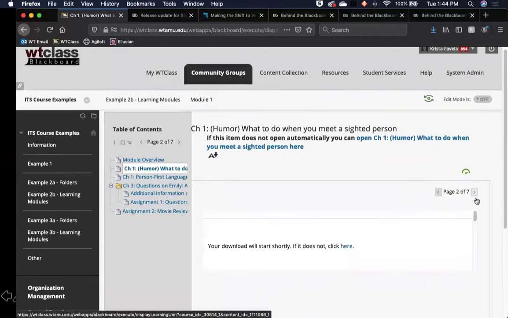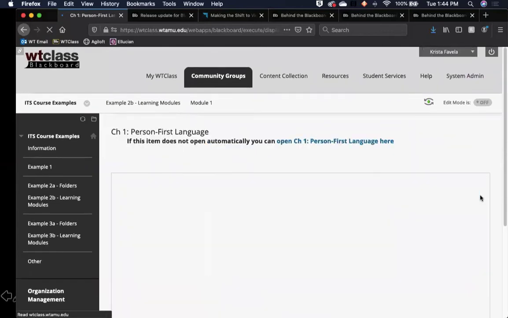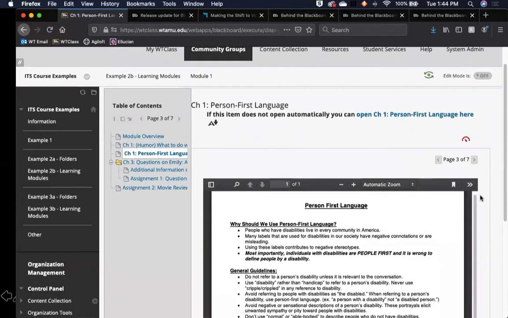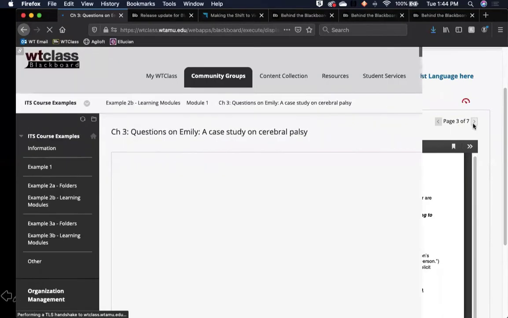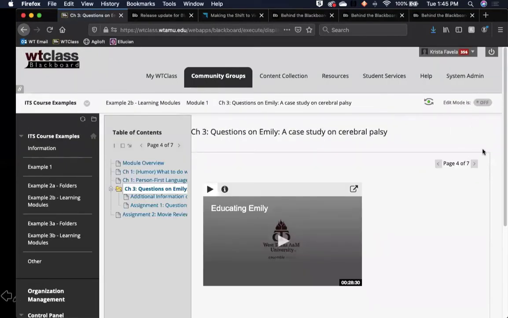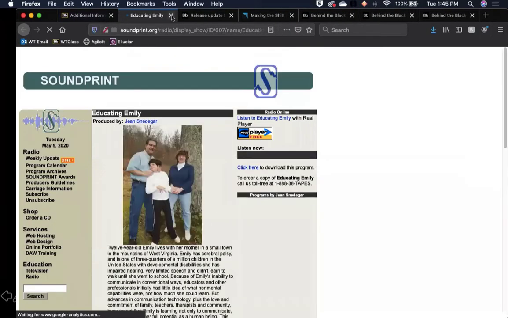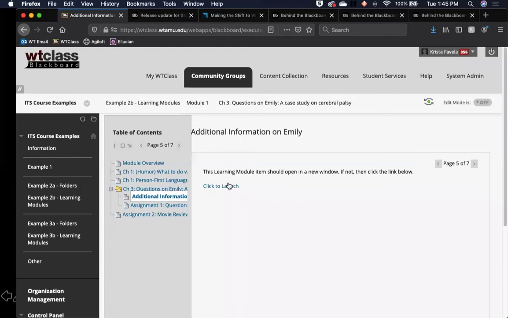And then if we move on to the next page, it just takes me through each thing. Some of them display in line, as you can see by this PDF. Some of them display outwardly. It just goes through each one of these, and I would go through each page. This is actually a link, so it opened up that link. Notice it gave me a click to launch if that didn't open up.